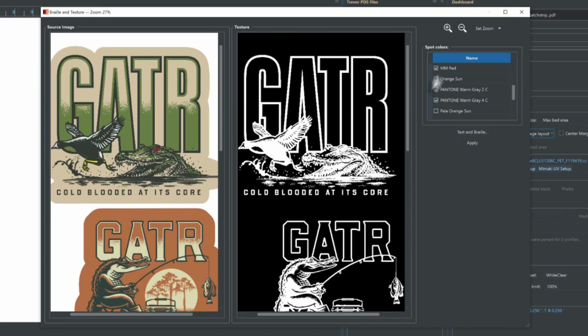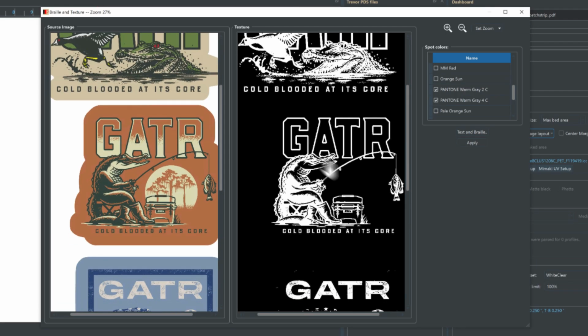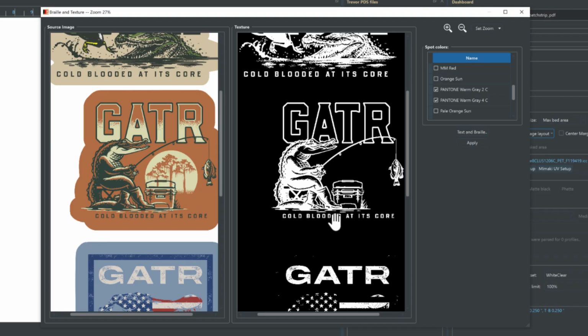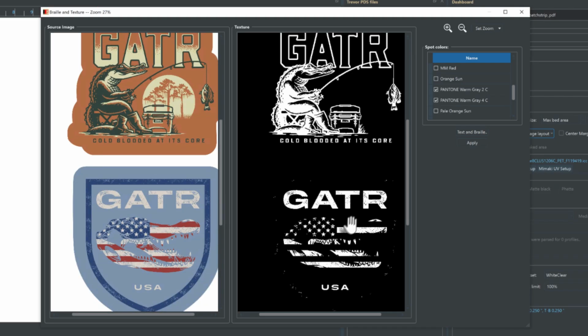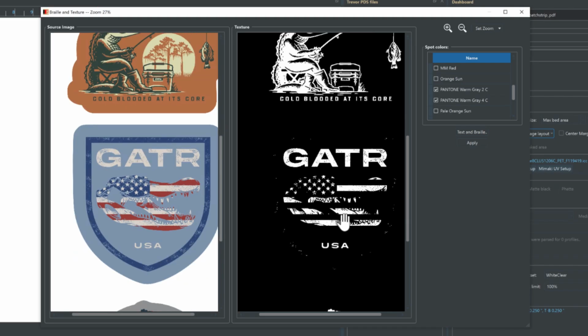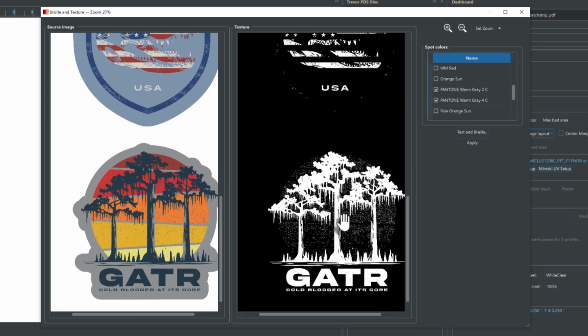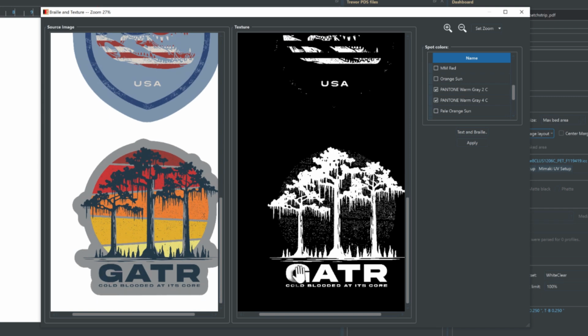I think that's the eye. Yep, so that's the eye right there. We can turn that off, and I actually like that better. That one's looking good. Gator looks good. And we have the trees being elevated with the logo and a little background noise and the moss coming off the trees. So I like everything here.